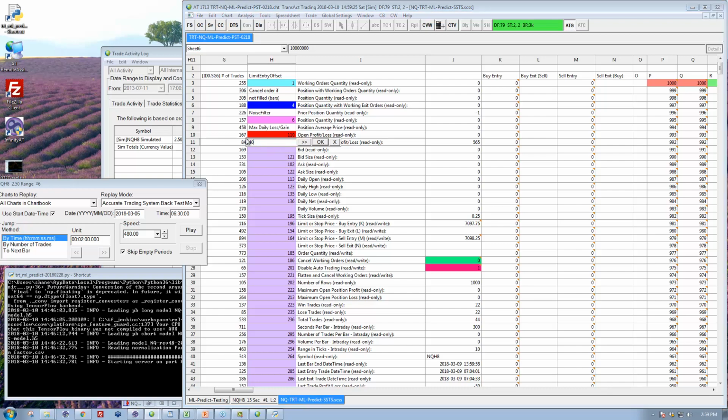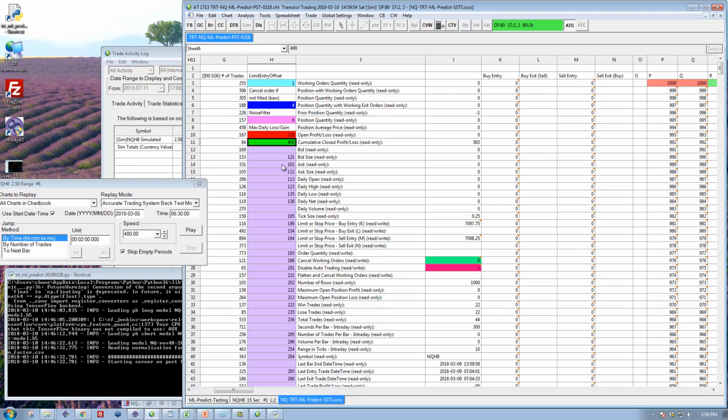This is my defaults. I just implemented this because I saw this repeatedly last week, that I would get up nicely and then give a lot back, and that's just kind of silly to me. If that's continuing to happen, a lot of people do this in general. So we'll see if that's a good idea or not. I need to do a larger test across the entire contract to see if it's worth it or not.